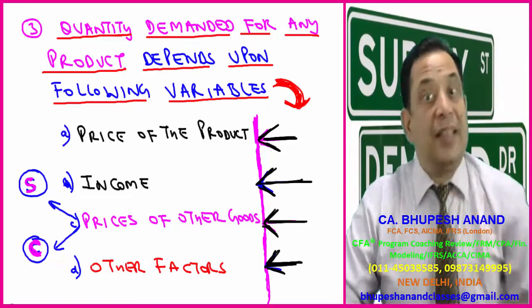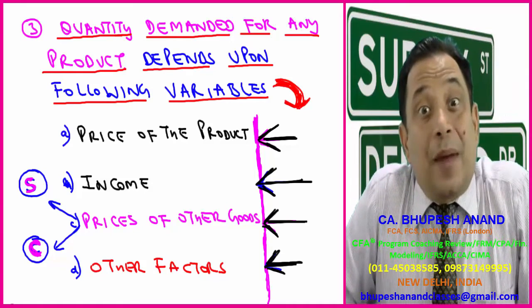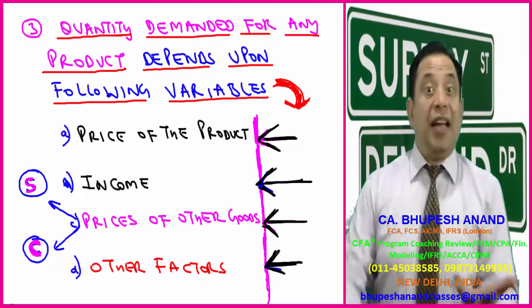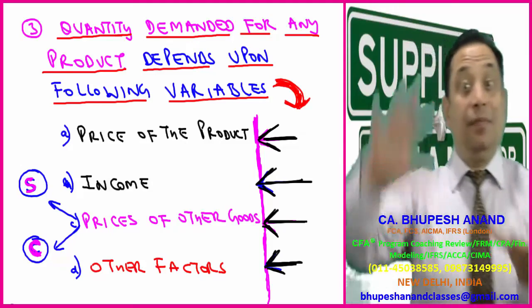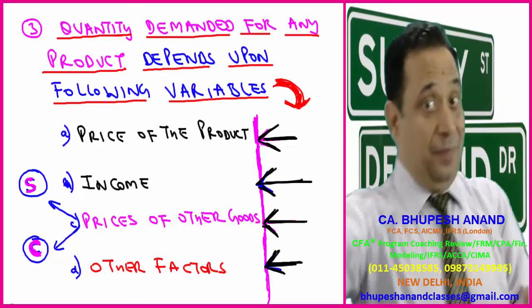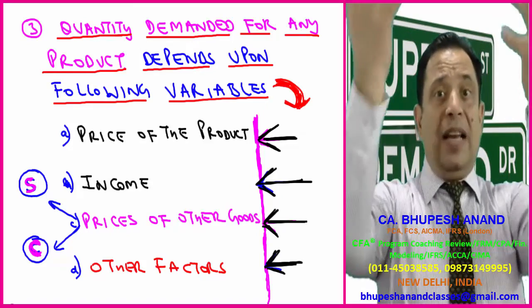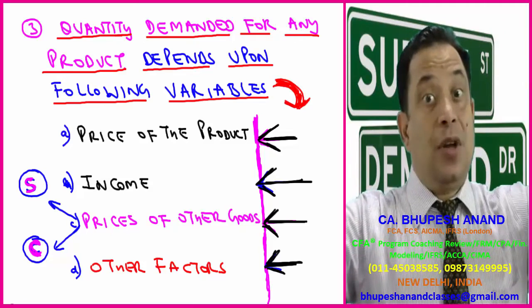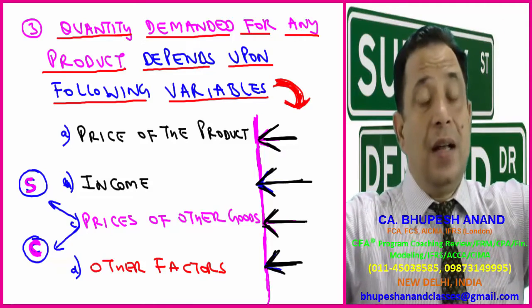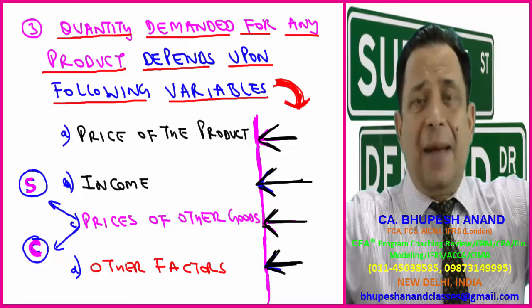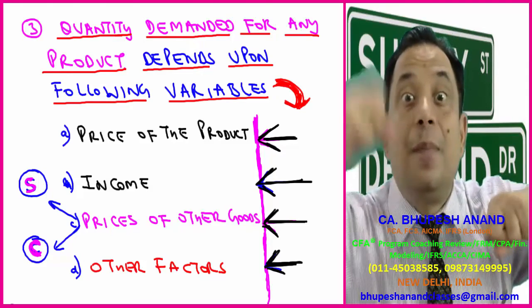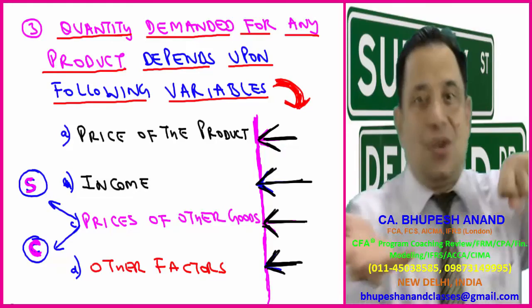For example, I'm taking the petrol, so it depends upon the price of the product. And second is income. If the income is increasing, the general perception is: more the income, more will be the demand. No doubt there are some exceptions in relation to some products. I'm not going into detail, I'll be covering that later, but right now I want to build up basic conceptual knowledge.